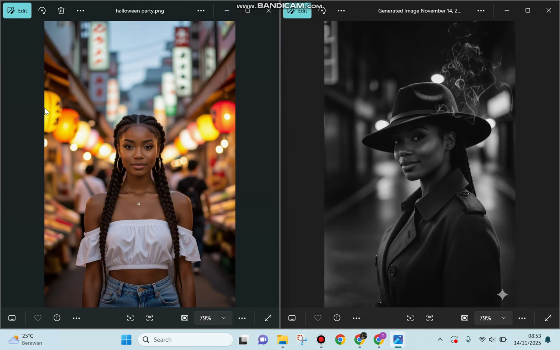So can you believe that you can transform this photo to become this noir shadow photography? Yes guys, in this video I'd like to share with you how to change this photo to become this one. On the left side is the picture of a beautiful woman in the middle of a street, and I guess this is at a fair. And after using the special prompt, this picture can be totally transformed into this noir shadow, as if she is a mysterious detective. How to create this one? It is very simple, so without any further ado, let's get into the tutorial.